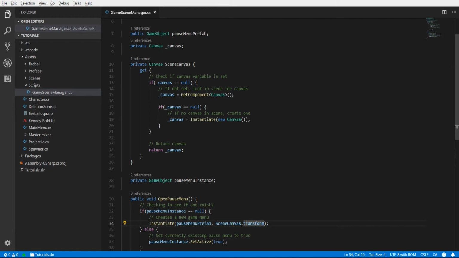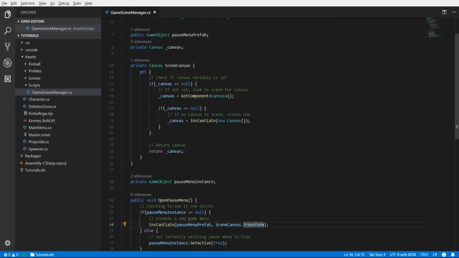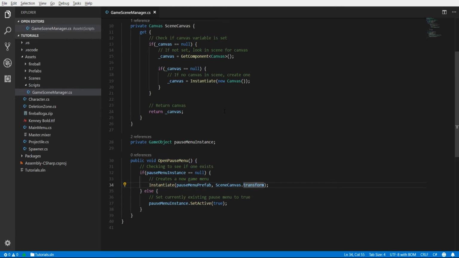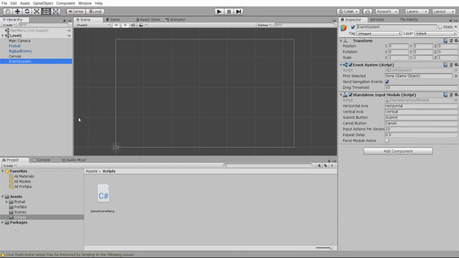So this is just a kind of more fun, cool way of doing pretty much what we would have done in onAwake, which is just to get the canvas in the scene. But it goes one step further and creates the canvas if one does not exist. Okay, so now we need to attach this cool game manager script to an object in our scene. So one place we could put it, assuming you're using the event systems that are basically defaulted into every scene, we could just attach it to that game object, and it would work pretty much okay.